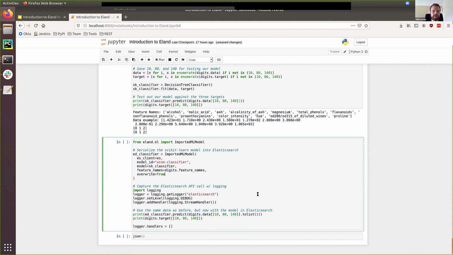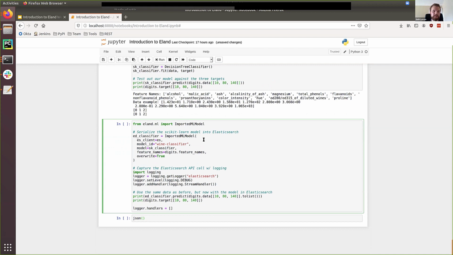And now what we're going to do is import that model into Elasticsearch. So what this will do is it will pull apart the model, grab all of the values that it has within the model, and essentially serialize those into one giant Elasticsearch query to create an inference model. And then once that inference model is created, you'll be able to use it and exercise it either as an inference or an ingest processor, or in another way if you want to just test your data against it.